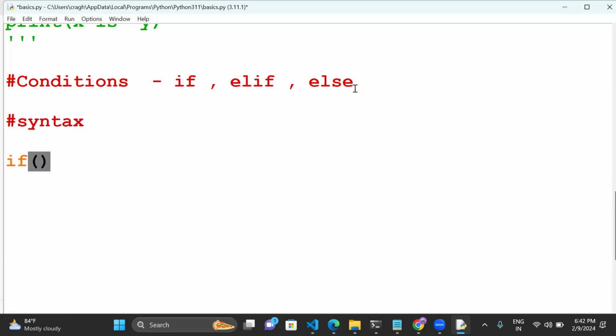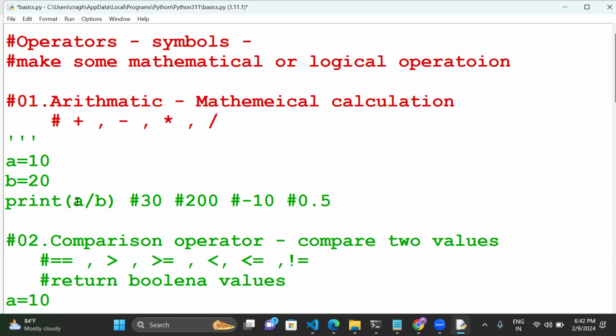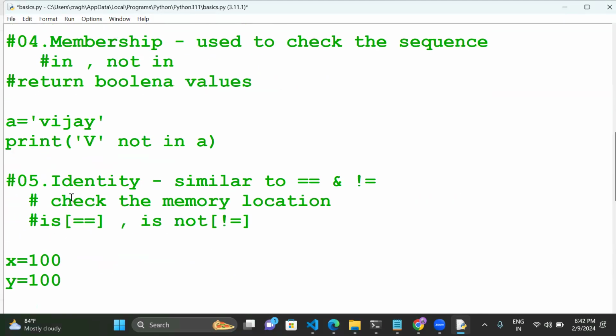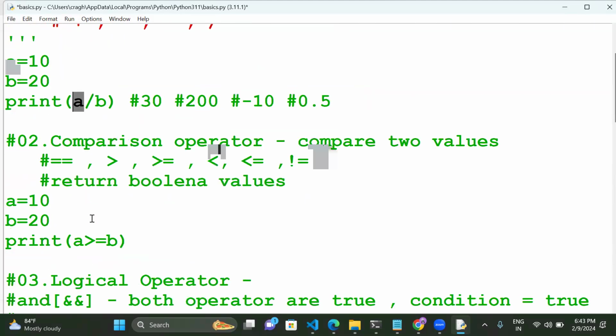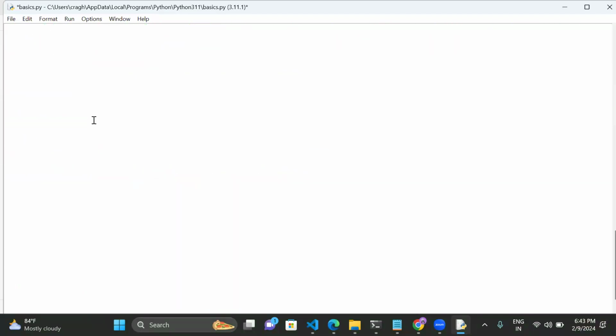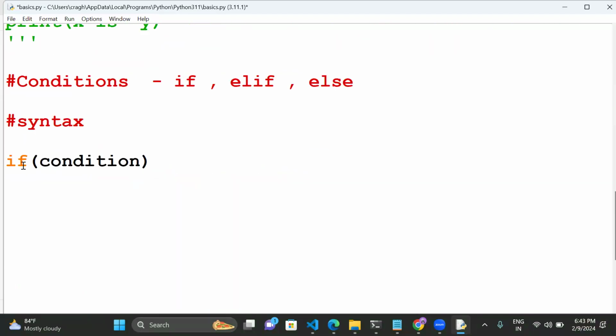So the basic syntax: for the if statement, we have to pass one condition, an operator expression like a greater than b, or a greater than or equal to b. This is a condition. If this if condition is true, then a colon, and a statement should be passed.